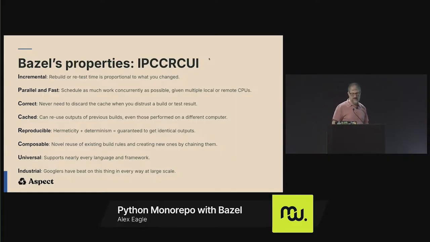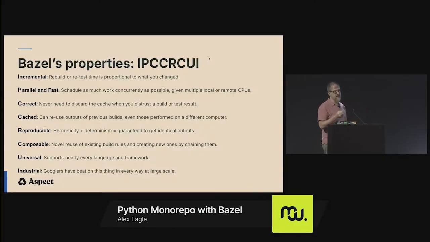The one I want to zoom in on today, and it's a little bit tying back to what Victor was saying in the keynote about reliability, is that you want your build to be fully reproducible. This is one of the main guarantees that you get from a build system like Bazel. If you can imagine there's a dial you can turn from 1 to 10, Bazel's really trying to turn that reproducibility dial to 11.